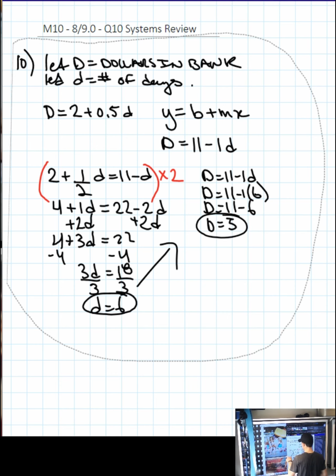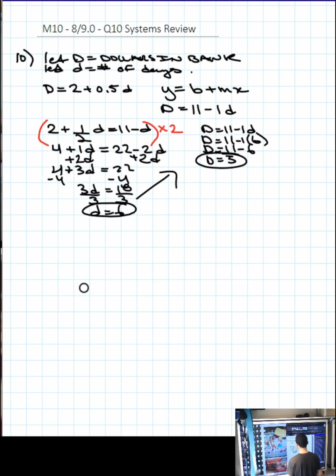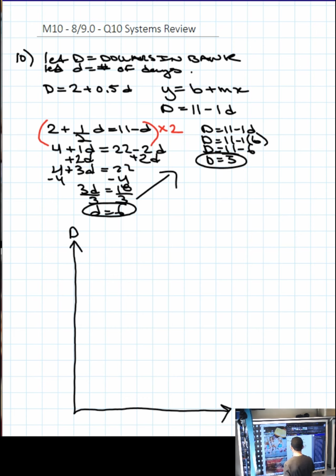Okay, so I hope that you are using your graph paper using the same number of lines as I am. However, I need to shrink mine up a bit so now I can actually graph the solutions. So, if we take our graph and we mark our axes, let's put D, capital D, on the vertical, dollars in the bank, and lowercase d on the x. So our first equation is 2. So we have a y-intercept of 2. And we're going up 1 over 2, up 1 over 2.